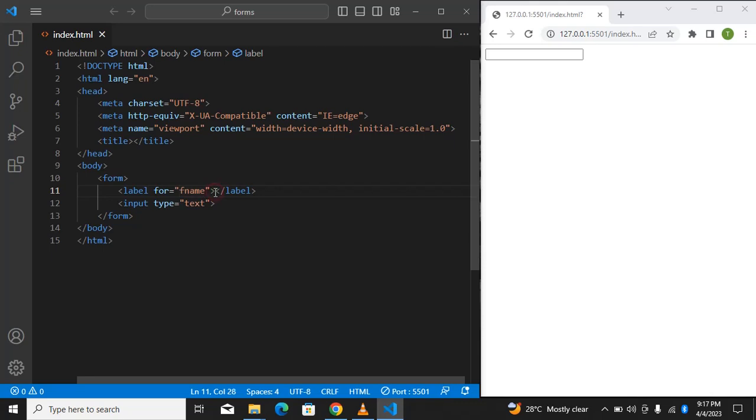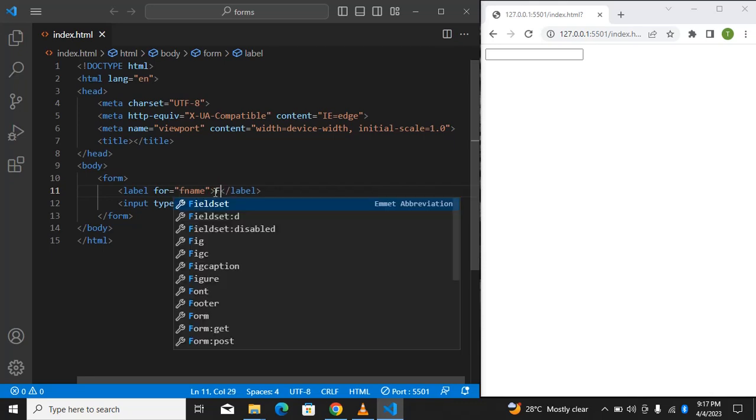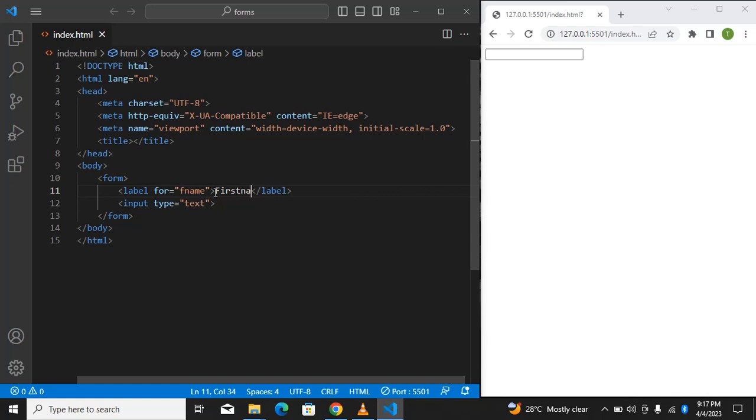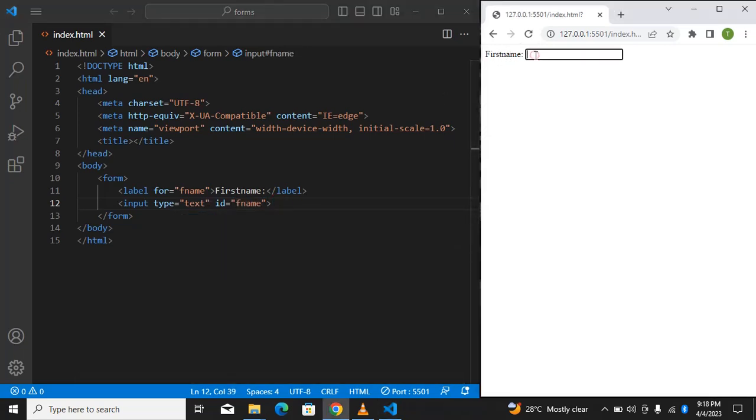So the label name, the description exactly, will be first name. Put the colon, make it look better. Good. And in the input text we will give it an ID of F name also.